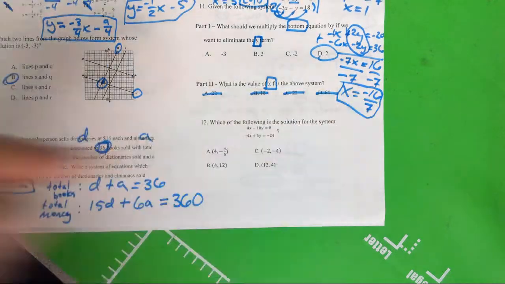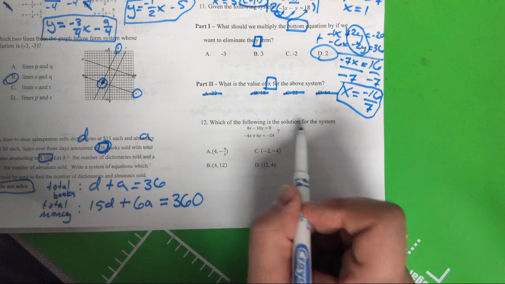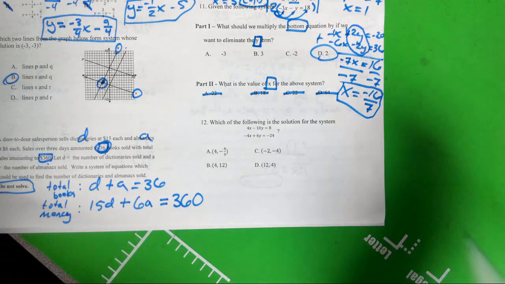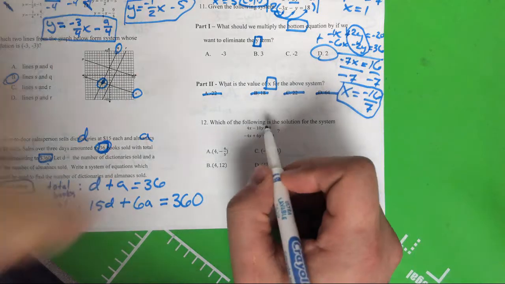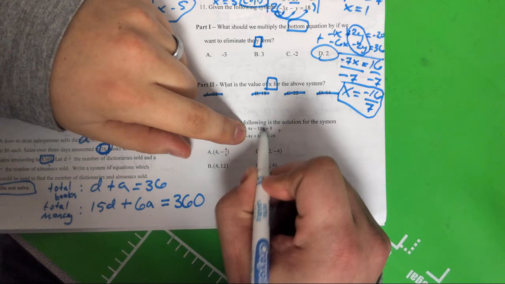Which of the following is a solution for the system? All right. Straightforward. Using linear combinations, both in standard form. Work smart, right? Linear combinations. That's what we want to do. Okay, so what we'll do here, they're all lined up, right? We got our x's, our y's, equal signs, numbers.